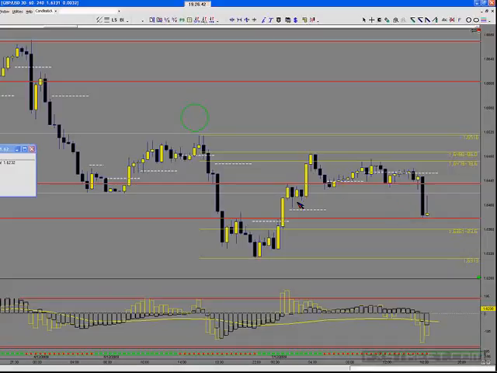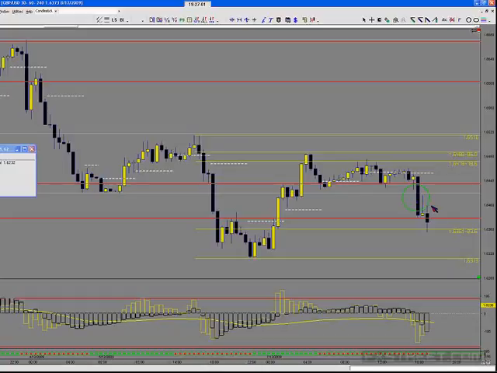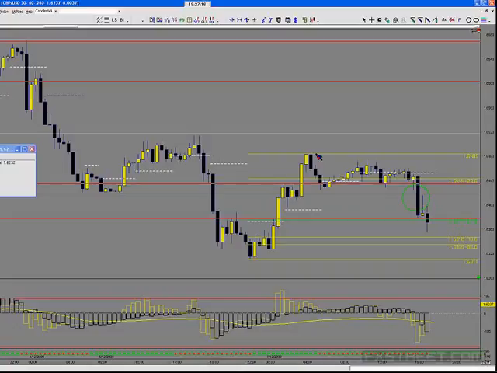Now it's come back up and retested this war zone. All right, so there's the retest, this spike candle here, retesting the war zone right across this main low here. Now what I'm going to do is flip these fibs. I'm going to flip the fib this way, and I want to see where, there it is, there's fatigue starting to happen around the 78.6 and 86.